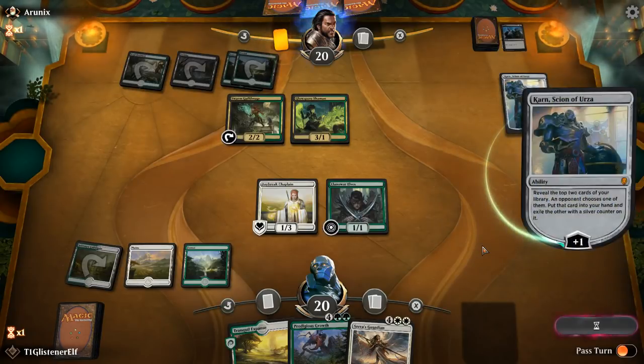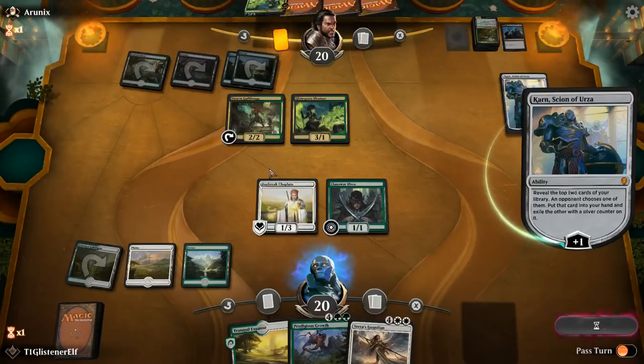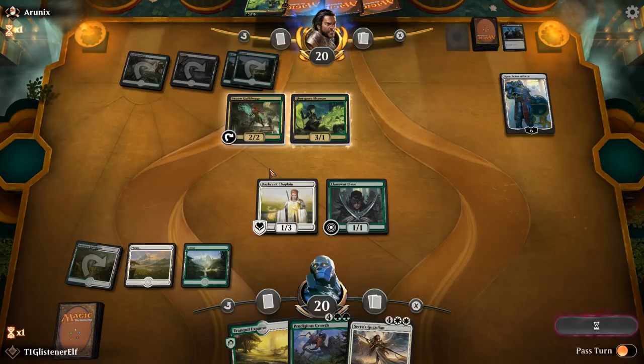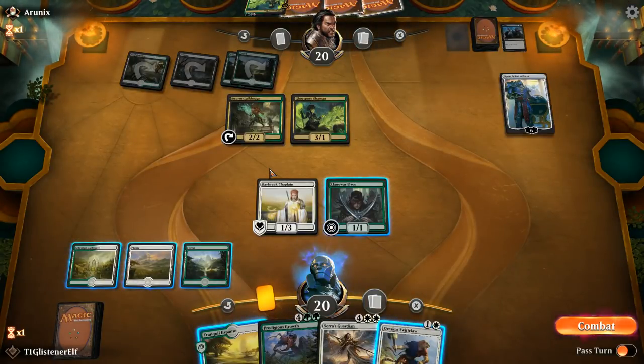I advise that you eat. The choices you make reveal who we are. I will give you the Shaman. May I please go? Okay. Right on time, buddy. Right on time.